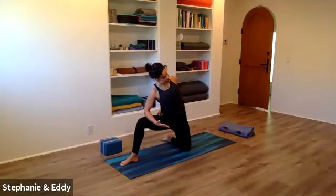And then turn that left palm to face behind you. Wrap the left arm behind the back. So maybe those fingertips sneak inside of the right thigh. They don't have to. Keep that right knee going toward the pinky toe side of the foot. You're opening up the chest and the shoulder, that left shoulder.